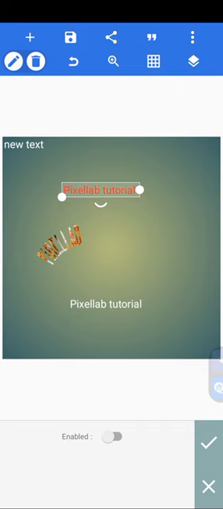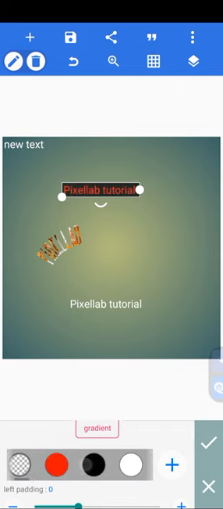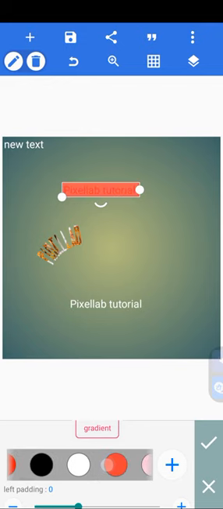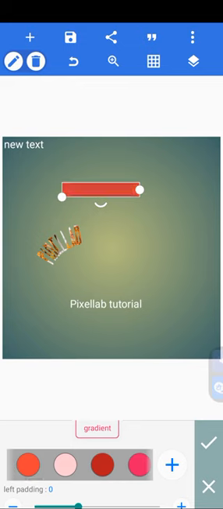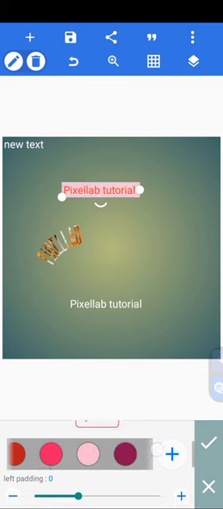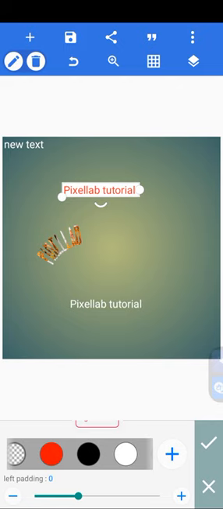For instance, now you see this background, you add a colored background. You can change the color to whichever color you want. So that's what the background tool does. Change the color of the background.